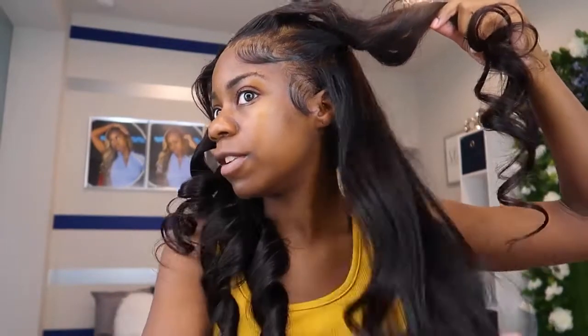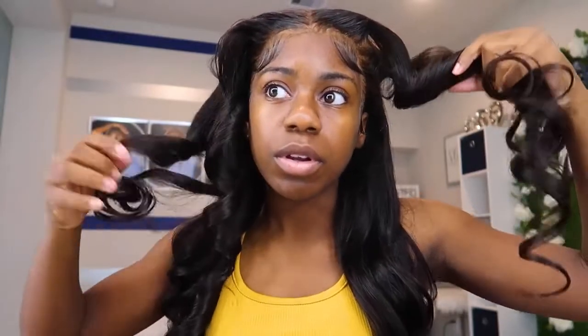Make them all fluffy, tight. Don't comb them out yet. Indeed, I just wanna make it like fluffy tight. So let me just comb those out just a little bit. Make it all fluffy and flowy. Kinda should've kept the little barrels in, but it's okay. But it's gonna still go back to that barrel type of look, as you can see that.